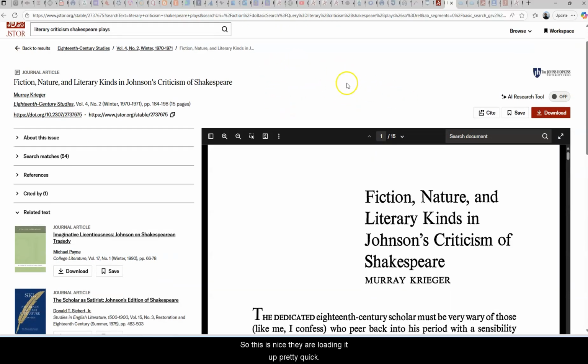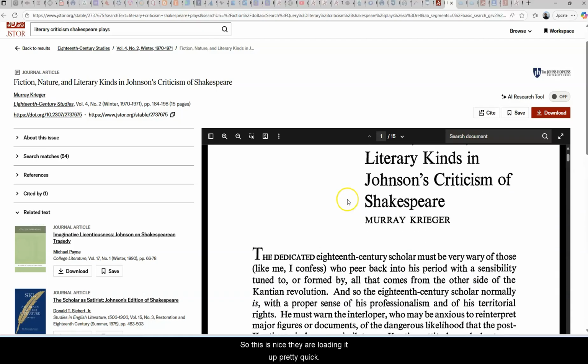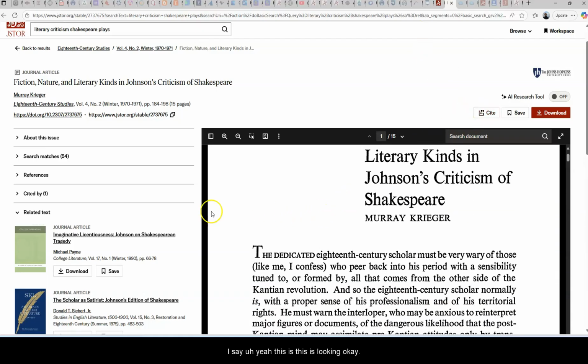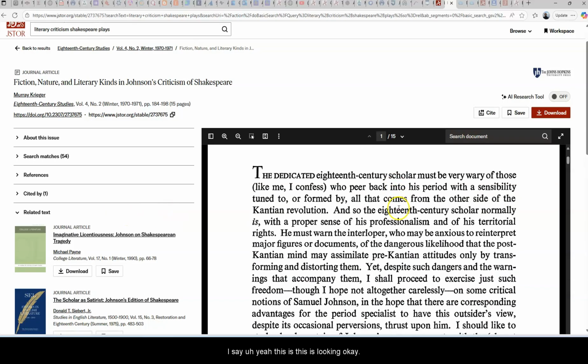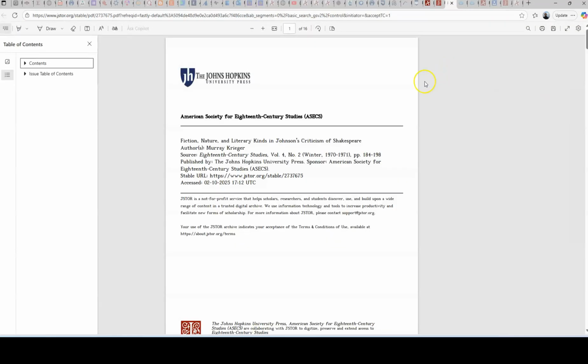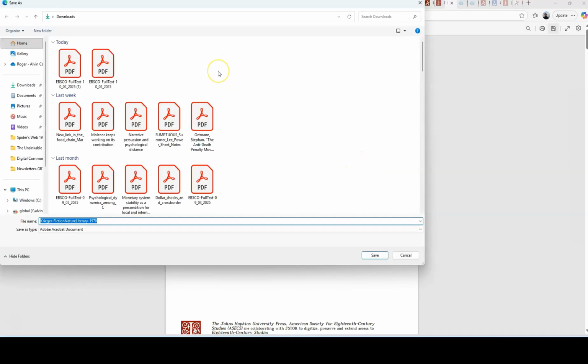So this is nice. They are loading it up pretty quick. So let's say, yeah, this is looking okay. You know, as you go through it, very cool. You can download. Through here. And this is very nice.